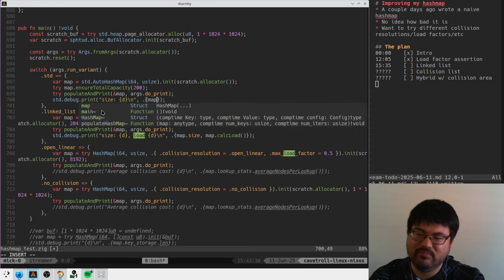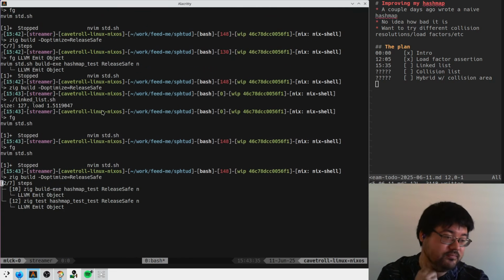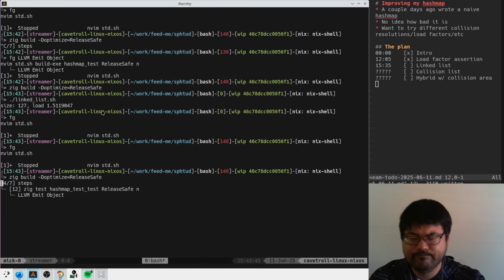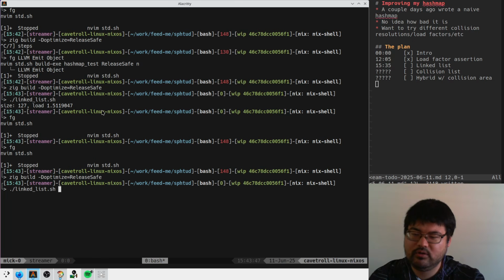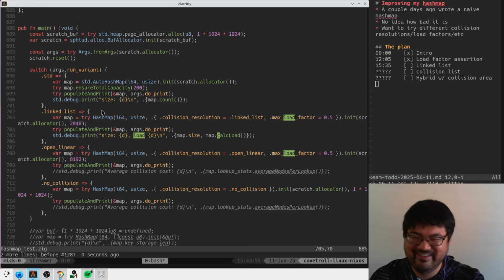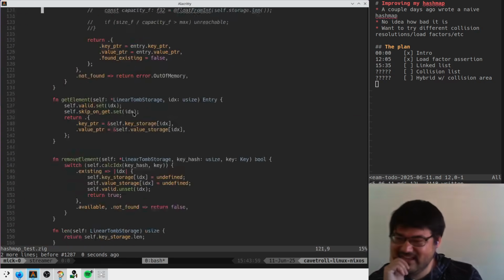Give it a sec. So yeah, size should be 100. So the fact that our size is not 100 is a big no-no. So what have we done wrong here?